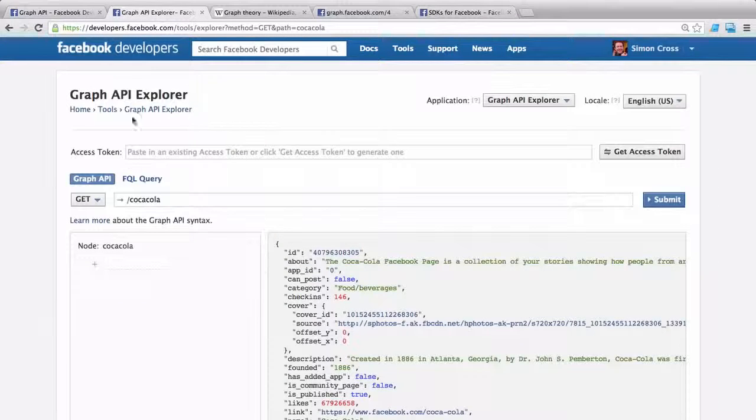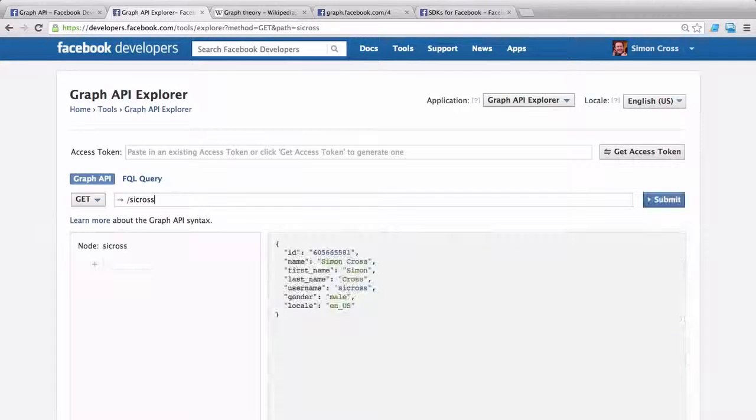While we've only done GET so far, we can also use the Graph API Explorer to do DELETEs, if we want to delete some object in the graph, or POSTs, if we want to update objects and connections in the graph. We'll see how these work a little later. For everything we've done up to now, we've not needed to be logged into Facebook, or to have authorized the Graph API Explorer to have access to my personal view of the graph. If we do want to use the Explorer to access my list of friends, for example, we'll need to give it permission to do so.